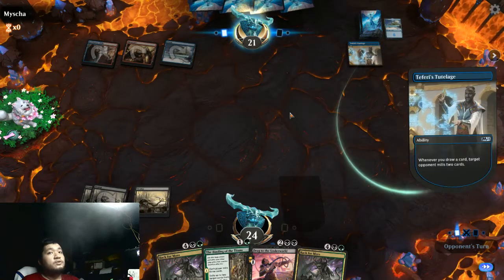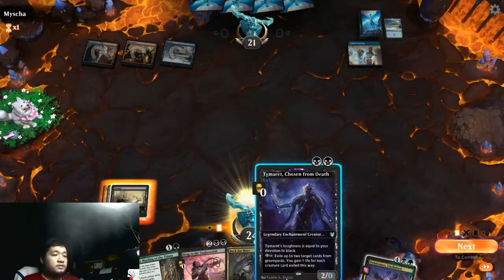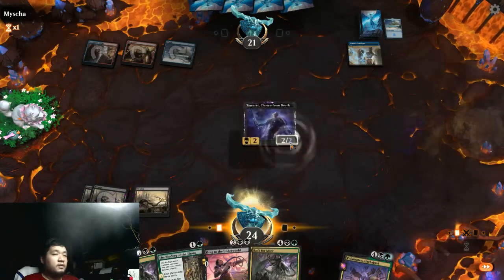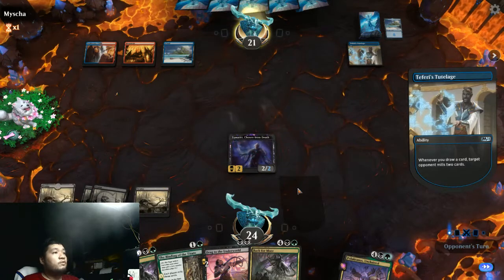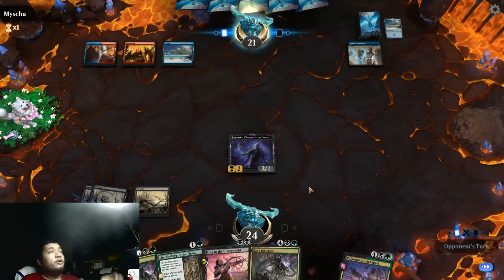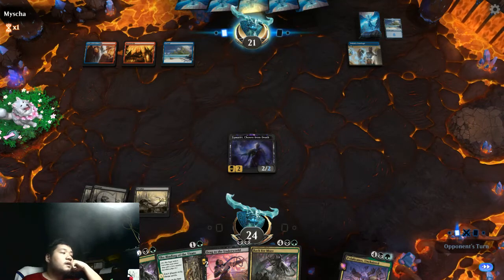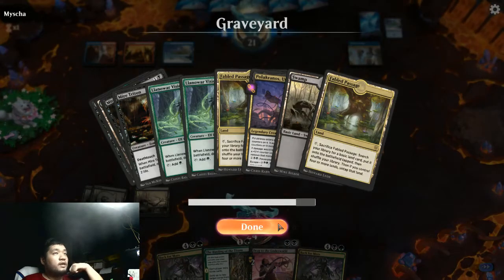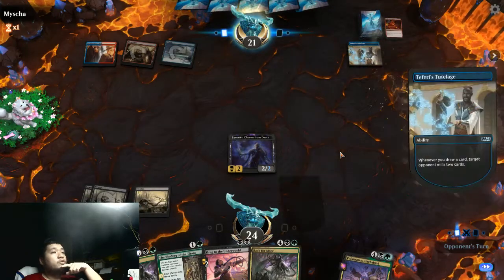So we're way too slow for this. And there's our land. There's our Polukranos. There's our Timurit. Yeah, now we're hitting lands. Seriously. At least we know if we hit the back four more, we might get something big. We can also, but at this rate, yeah, we're too slow for this one.